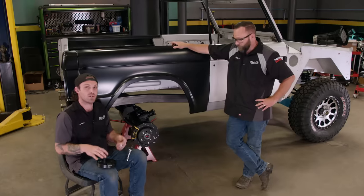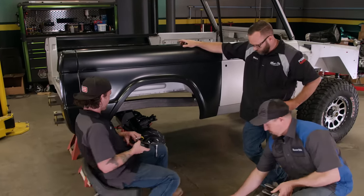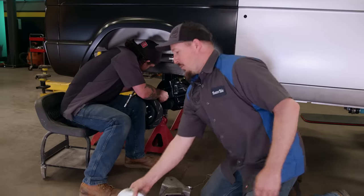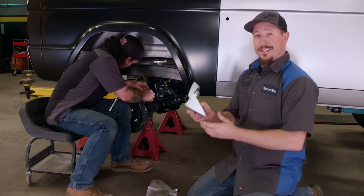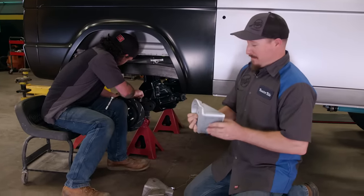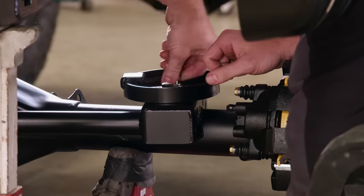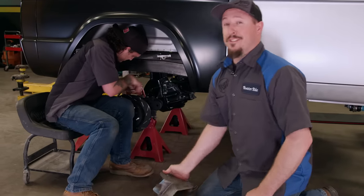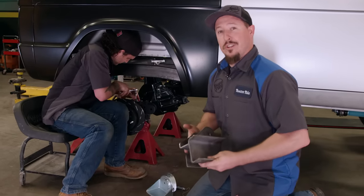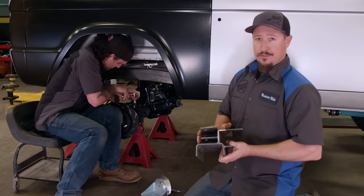The first thing we're gonna do is install these lower coil mounts onto the axle. While Brandon installs the lower coil retainers, next we're gonna put these coil buckets in place, and these actually get welded onto the frame. We're gonna use this plumb bob here to get it perfectly centered over the lower coil retainer, and then we're gonna weld it. After that's done, it's time to mount these frame brackets, which get your links, upper and lower, onto your truss, which is already welded onto the axle.